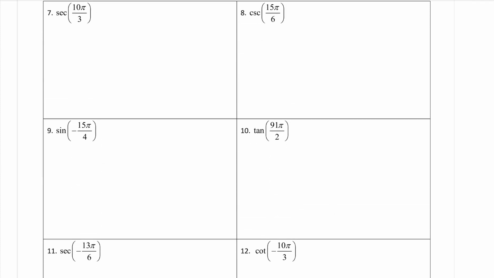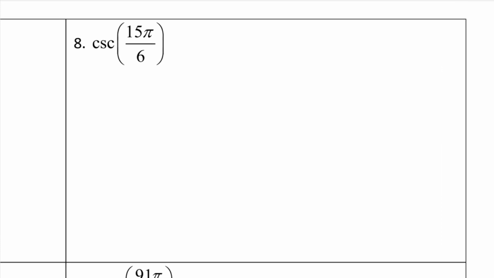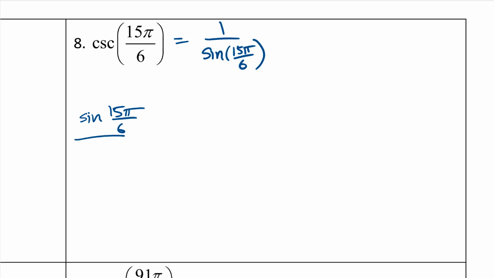Okay. One more. And let's do one with a cosecant. Let's go into number 8. And let's get this thing done before 15 minutes. I know this one goes very long. Now, cosecant, that's chill. I'm not going to stress about the fact of cosecant. What I know is that this is equal to 1 over sine of 15 pi over 6. So what I'm going to do is go aside and solve this. I don't want to spend a bunch of time, energy, thought, logic, anything on cosecant. I'm going to solve it the way we're supposed to, and then I'll take my answer and flip it over.